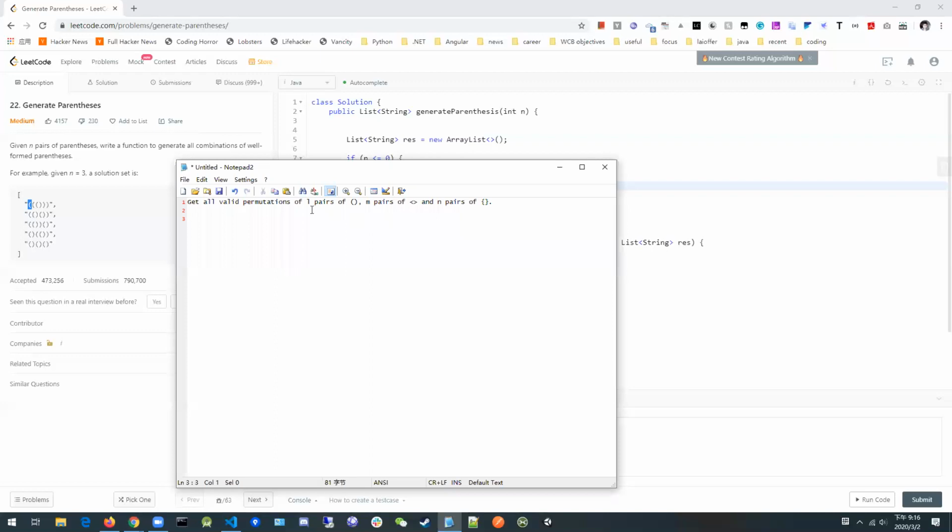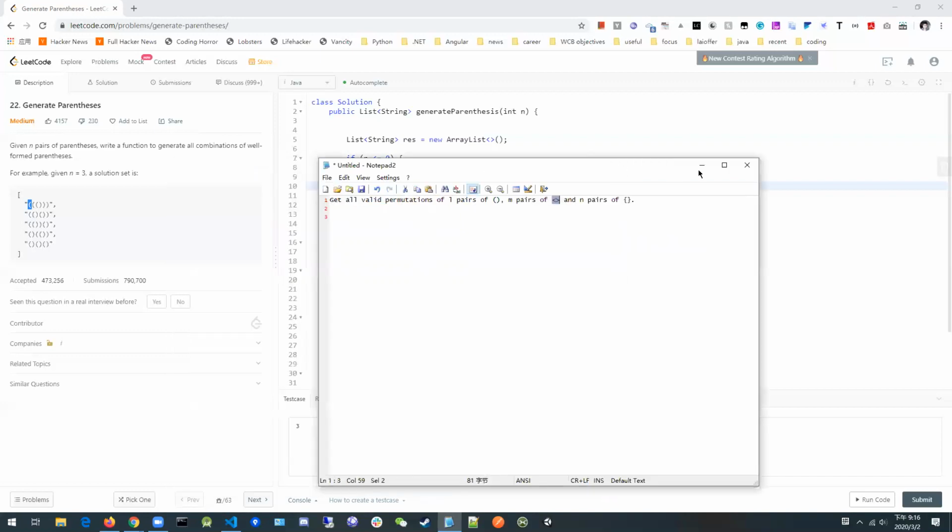The input of this problem is L, M and N. They represent different types of brackets in this question. So let's see how we can solve this problem.